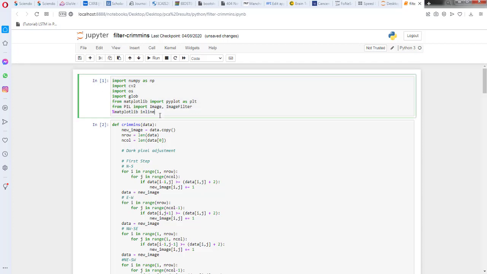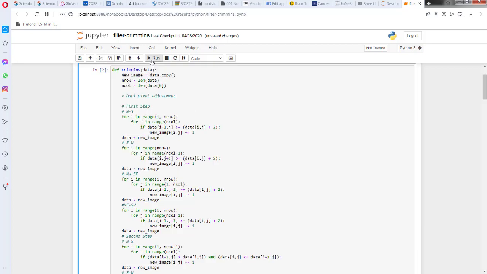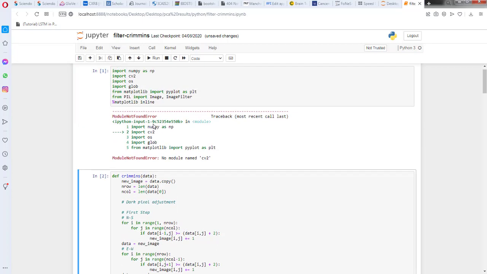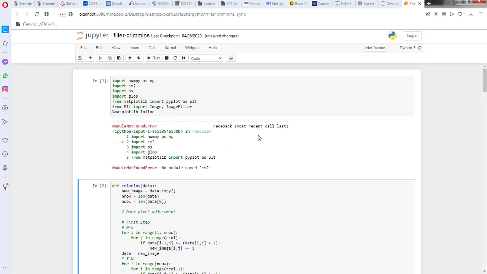Here I am importing different modules and libraries which are required to run this code. If you want to run this code, you have to select that cell, then go to the top and select run. It will run the code. I ran the first cell and it gave me an error because I haven't installed the CV2 library.